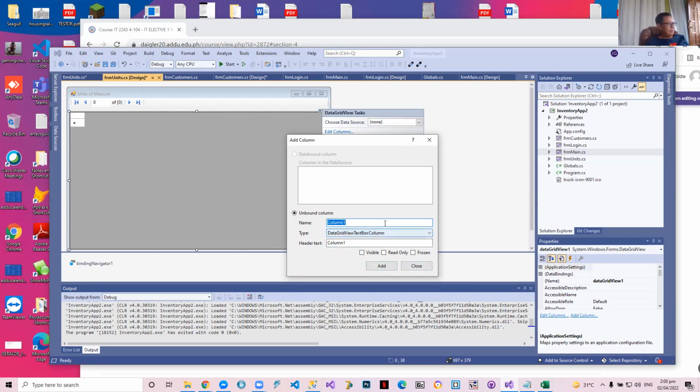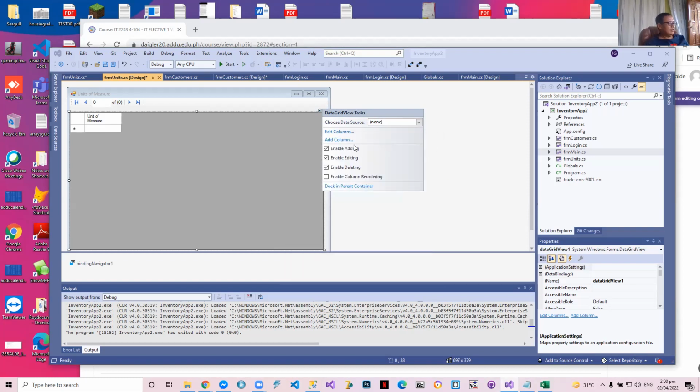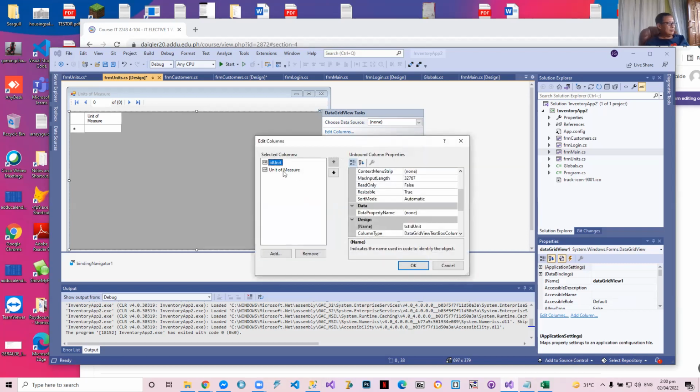And then we will have txt name unit. We'll have it as visible. We don't actually need it to be big. The data property name is name unit.